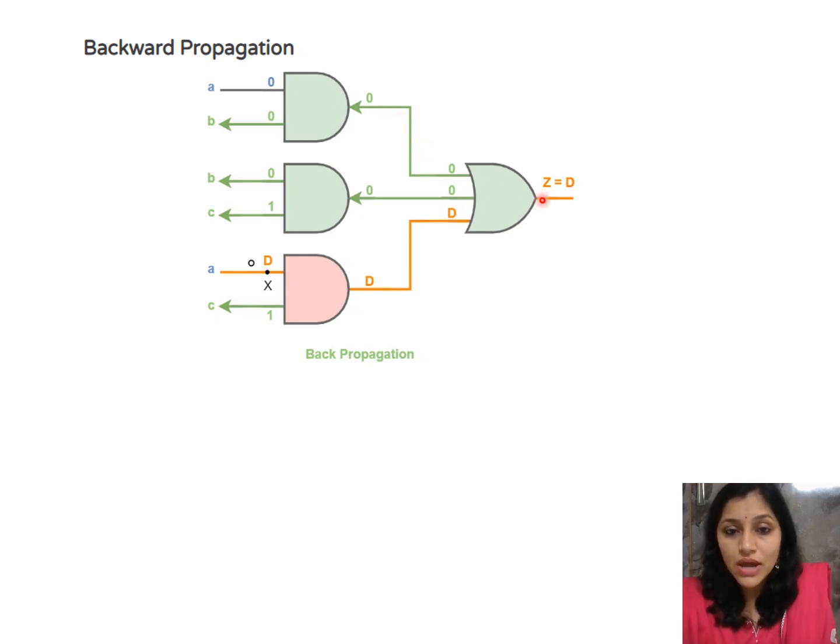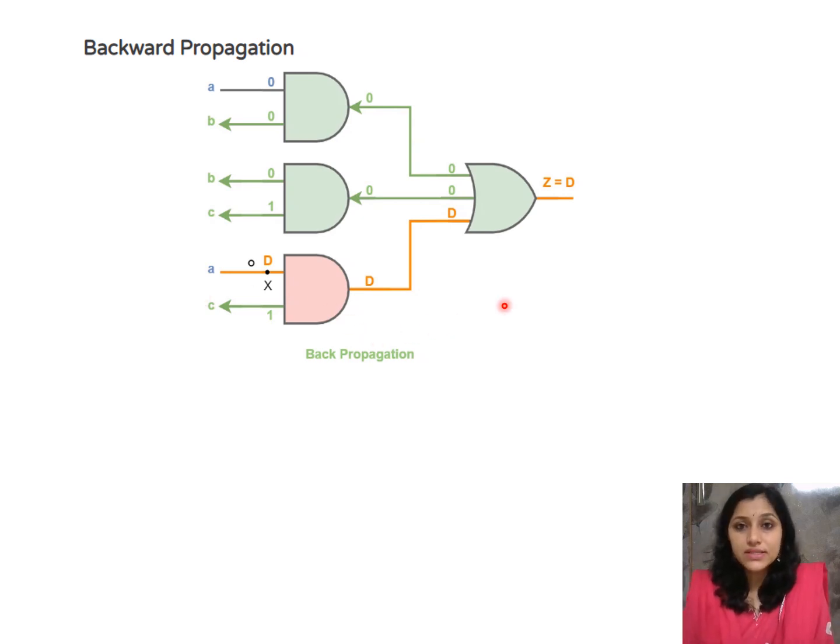What I'll do is first set this output to be D. I'm applying D here. Then to get D at the output, what should the inputs be? The inputs must be 0, 0 and D. To get D here, one pin must be 1 and then the other pin is D. D can be 0 or 1. So that D will come here, then it will come here, and because the other two inputs are 0, I'll get output D. So it is backward propagation.